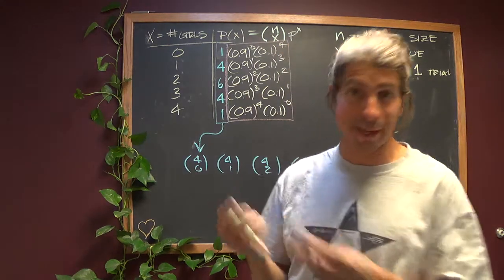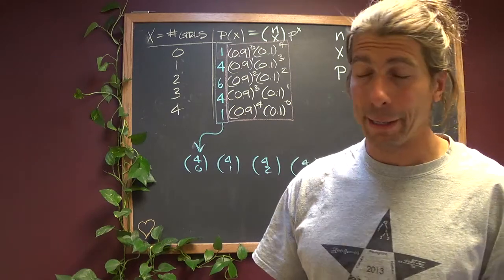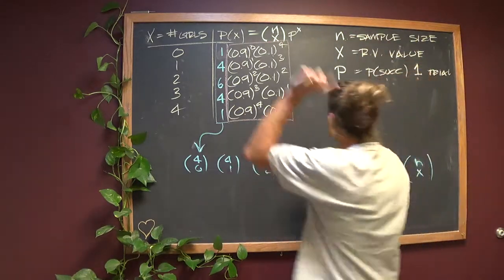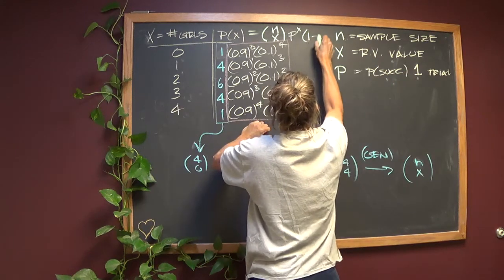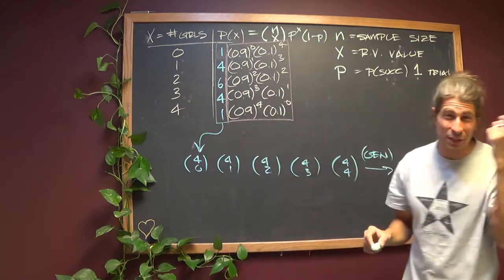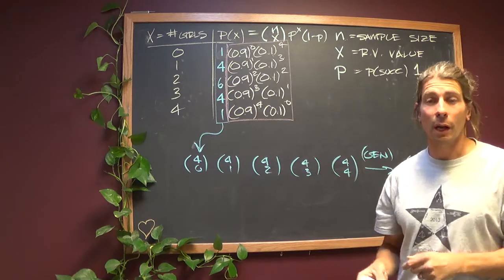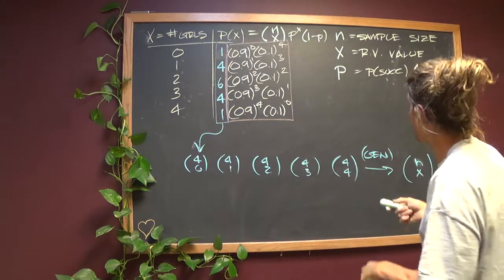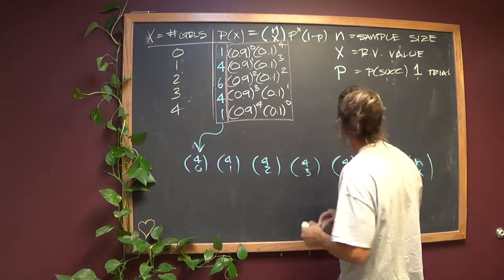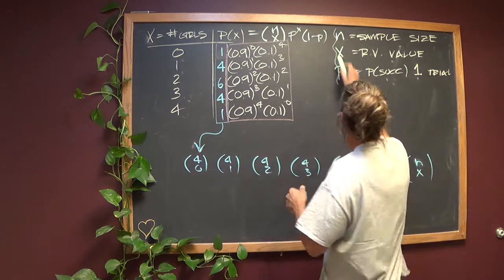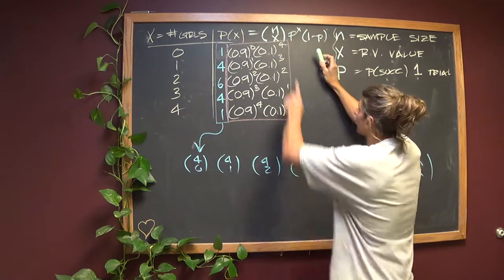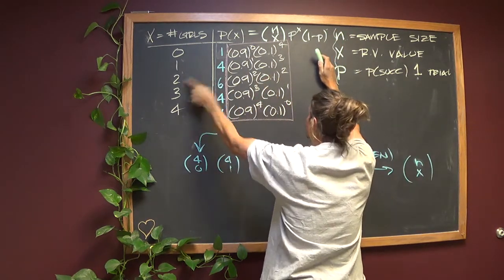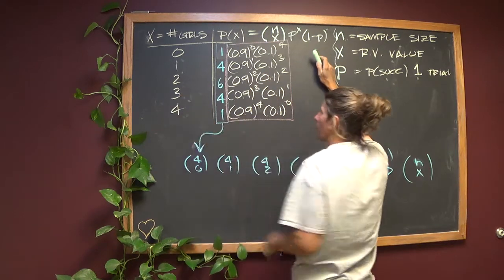When I told you there was a 90% chance of having a girl, you said there's a 10% chance of having a boy, because you knew that 1 minus p, sometimes called q, is the complement, which has to be the chance of a boy. But the question I have for you is, what's the power here? 4, 0, 3, 1, 2, 2, 1, 3, 0, 4.